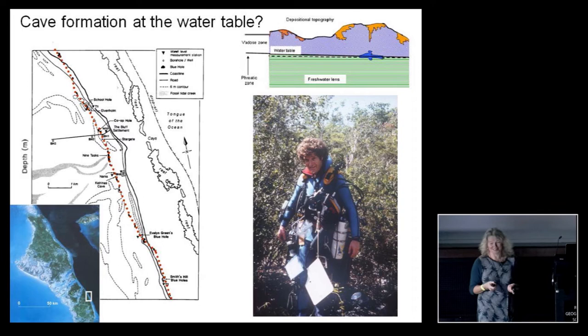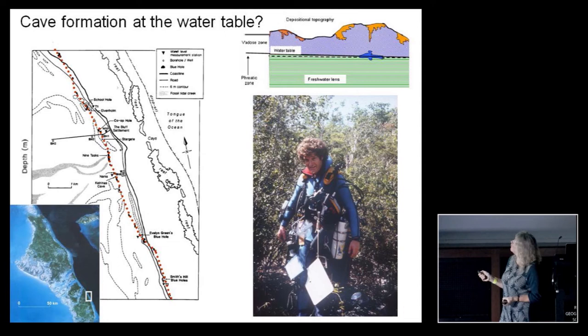And I'm taking you now so we can look at the dissolutional potential of the waters below the water surface. We actually did a study in a series of different blue holes distributed along this bank marginal fracture system. So here we are. We're down on South Andros, off the east coast here. There's a very steep drop-off down to almost 2 kilometres in this deep blue water. This is the Tongue of the Ocean. So that's the drop-off here.